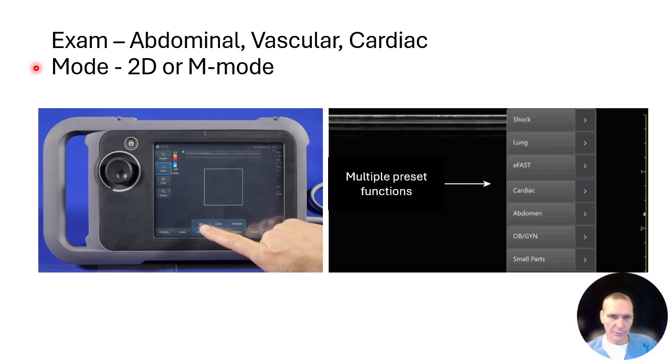And then I'm going to show you 2D or M mode. 2D just really means two-dimensional. And M mode is motion over time, which I'll show you. A lot of the machines will have some sort of pre-select, and whatever you pre-select, just be cognizant of where the indicator goes.